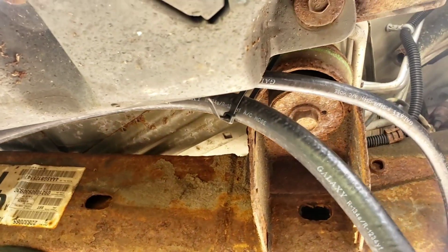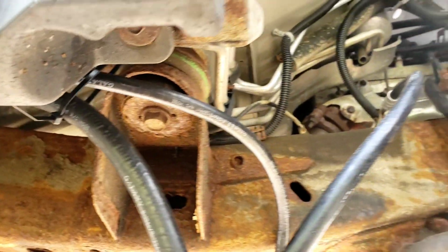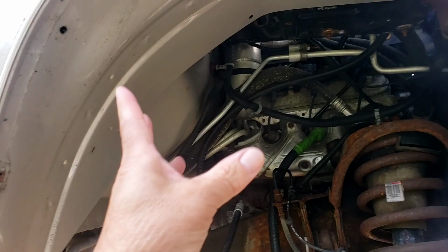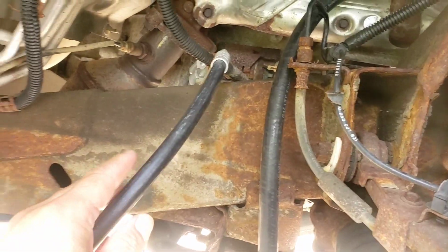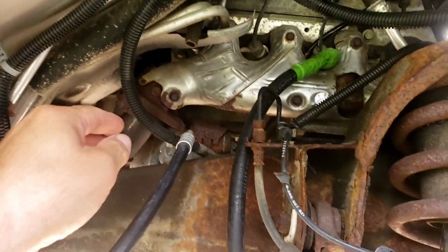Alright, so to get a better view of the lines, I took the wheel well off. Two screws and a bunch of clips. You bend it up out of the way, and these are the lines. These are the replacement lines. These are the factory lines coming up and over.